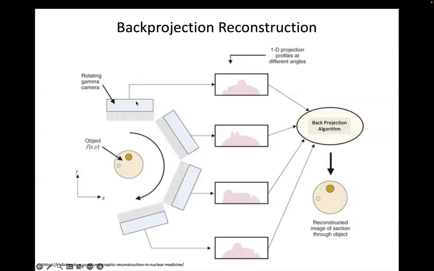If we look at different examples of that, so here's, say, at 0 degrees, and again we have an object that looks like this: high activity, no activity, background activity. When we project this way, we see the high activity is in the middle of our detector here. Low activity is off to the edge. When we change theta to 45 degrees and look this way, we now have an overlap of the high activity and the no activity. So we get high activity except a subtraction where we have no activity, right? And then again, at about 120 degrees or something, the high activity is over on this side of the detector here, and the low activity is here. And so this set of projections is what we're going to use a back projection algorithm to reconstruct the image itself.